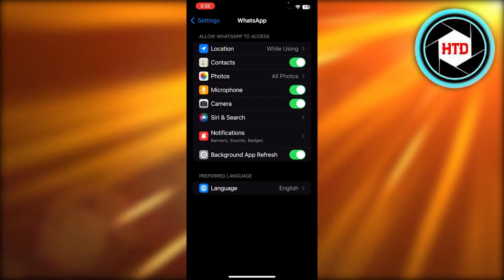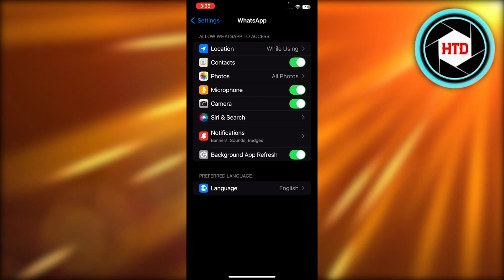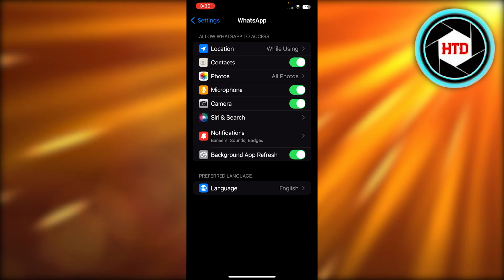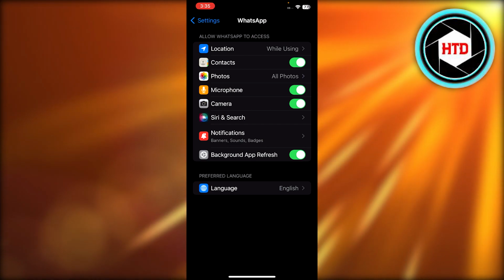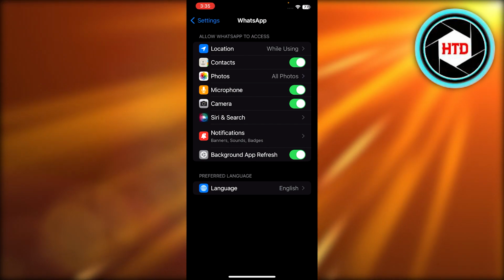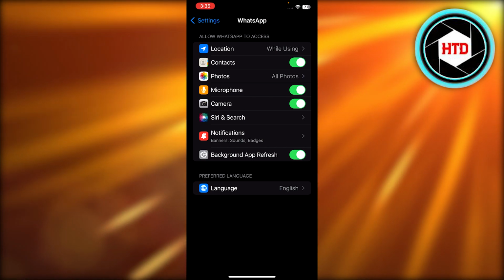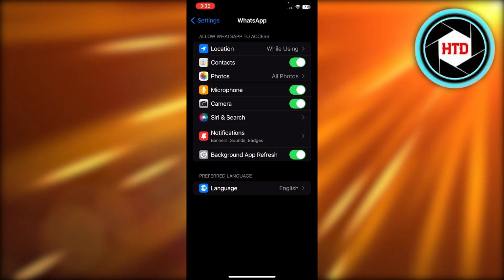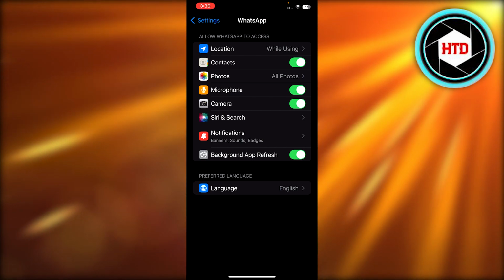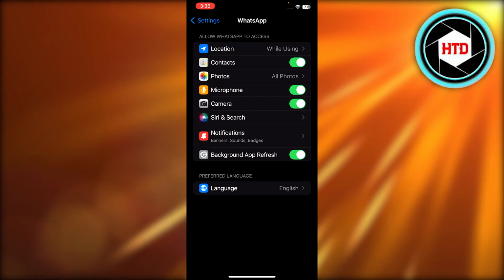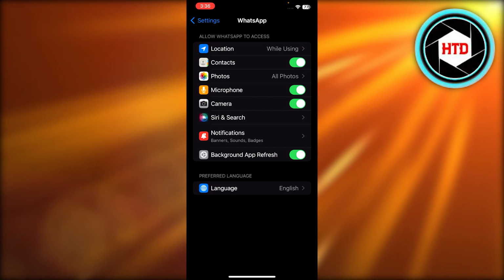In WhatsApp, you will be able to see the data, and you can see we also have some options such as photos, and we have camera access. So you need to make sure all of these are on, and this way you can actually get the photos and the media directly to your gallery. So it will be downloaded. Even if you had no backup, you will still be able to access it.